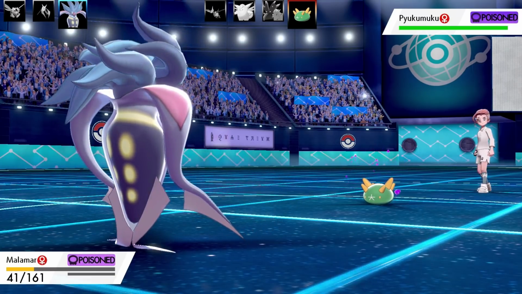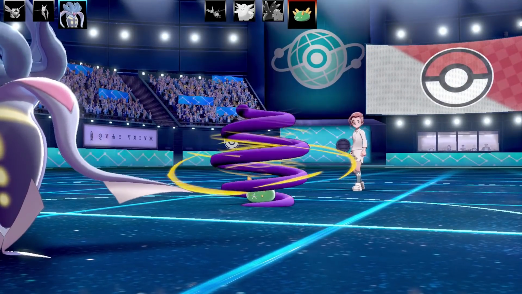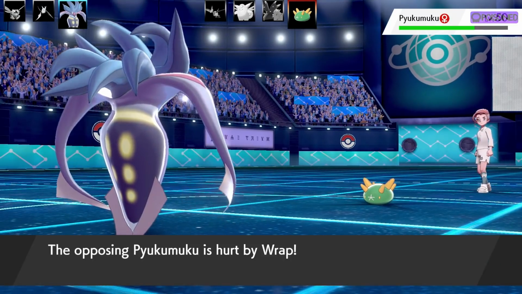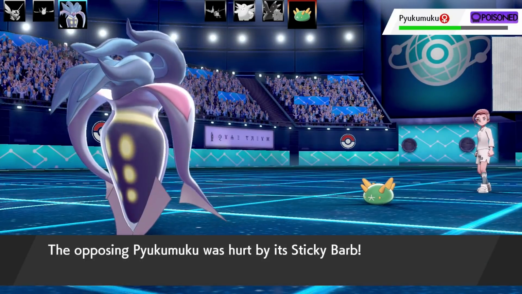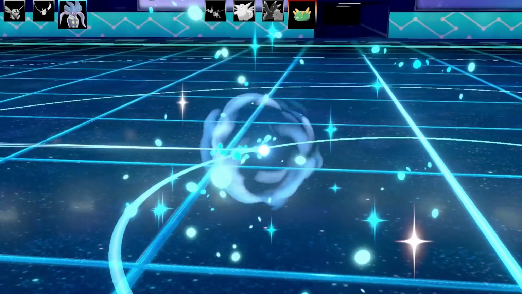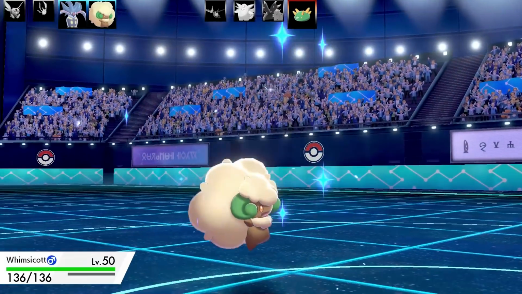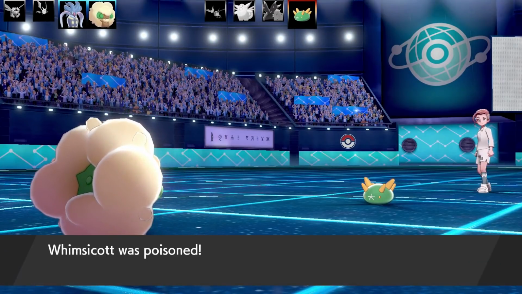Now on this set, I would have liked to run Rest. I really would. Normally I could have run something like Rest and Chesto Berry, but then I would have given up Switcheroo and Sticky Barb. I was like, nah, I want to try the Sticky Barb variant this time. I've run the trapping set on Malamar before. It actually works pretty nicely against these stally Pokemon. I've also got Topsy-Turvy on there too. If the opponent does try to set up on me, you can just go Topsy-Turvy and make their stats negative, which is kind of nice, if they go for a positive one, which they probably would if you're stalling them.